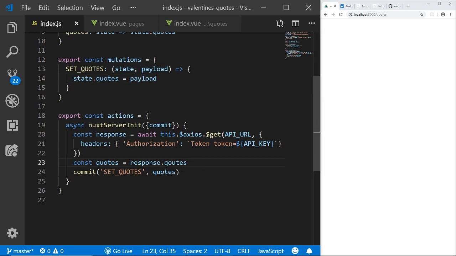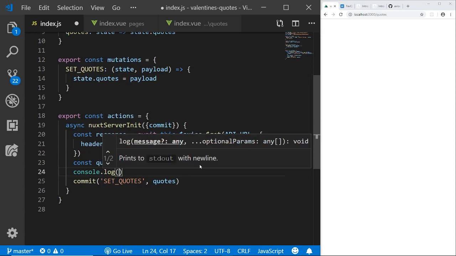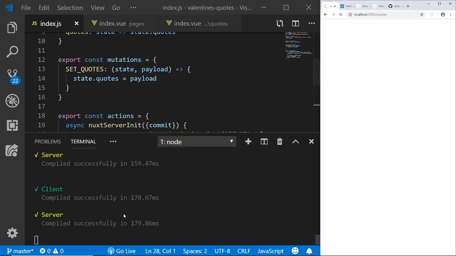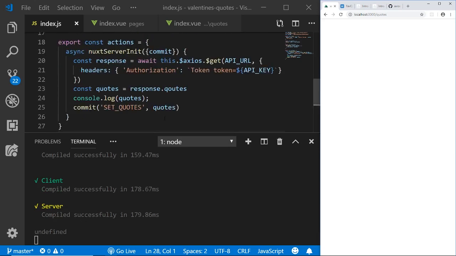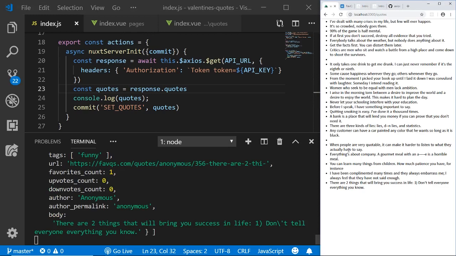The payload would be the quotes we received from the response, and we await that. So we should maybe see what this is, console.log the quotes. See what's going on there. Open the server side, reload this, making the request, and we get undefined this time because I have misspelled quotes. Great, so let's save that and reload, and there we go. We have all the random quotes that we wanted.